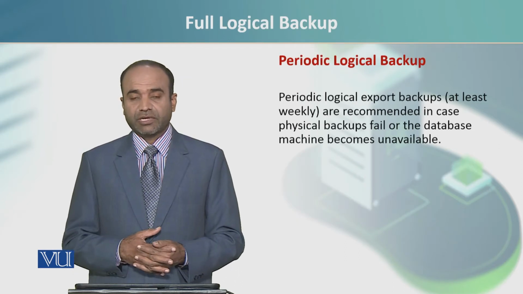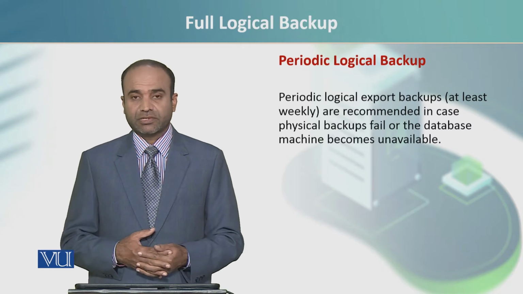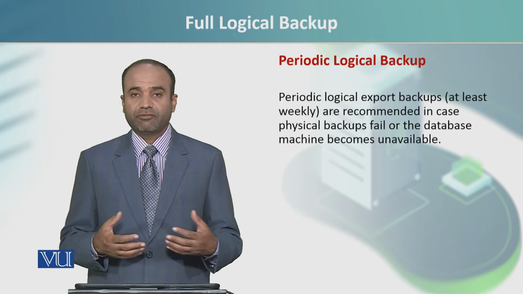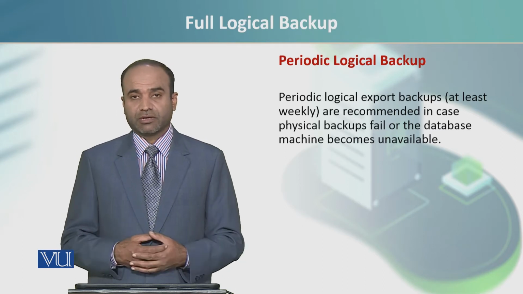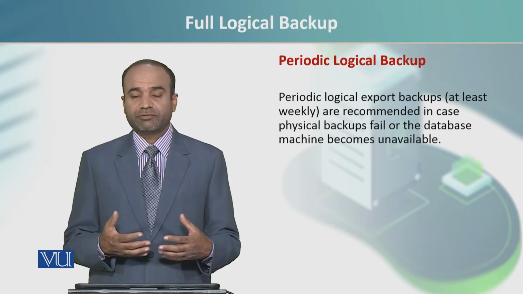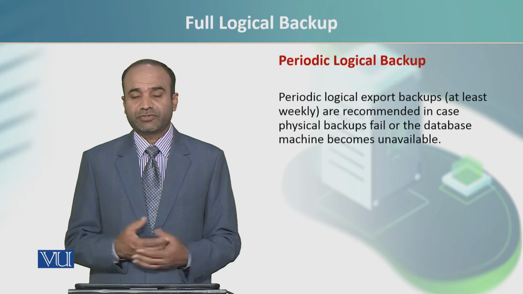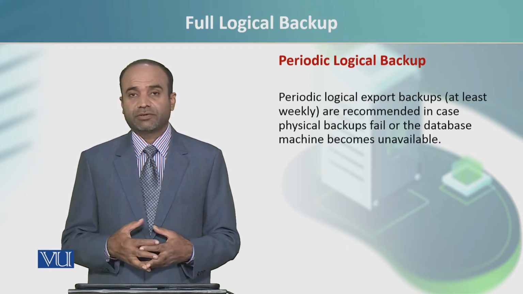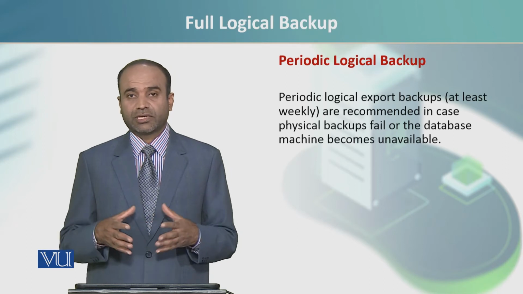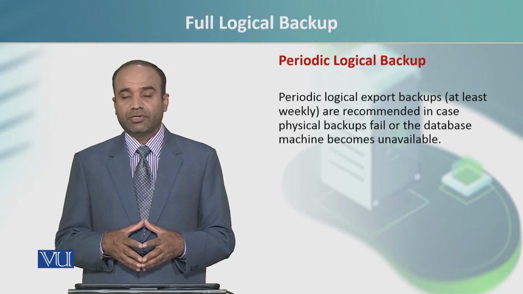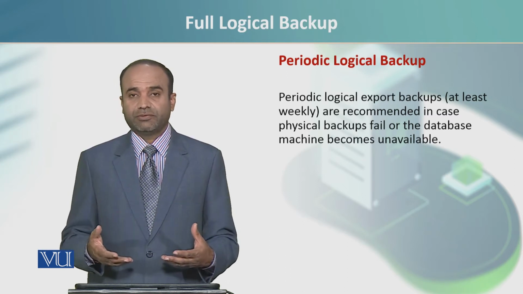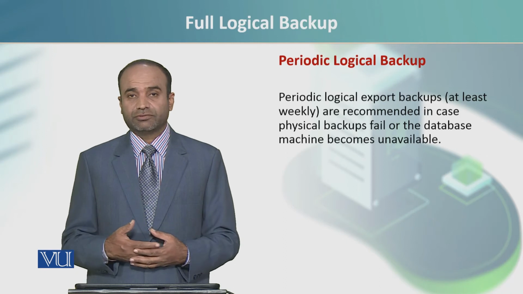Periodic means that we can manage the data on a weekly basis, at least weekly, or recommended in case the physical backup fails, then we can use the logical backup. And similarly, if logical backup fails to restore it, then we can try to manage the things from the physical. So as I said last time, we should take both physical and logical in any organization so that if any kind of problem comes up during the restoring of the data from the logical or from the physical, then we can try to resolve the issues.